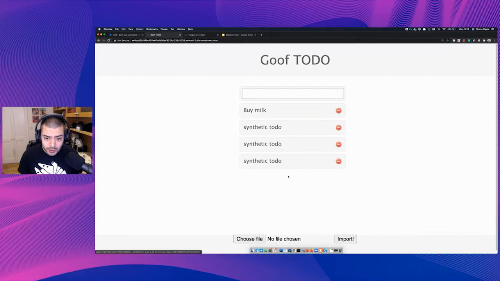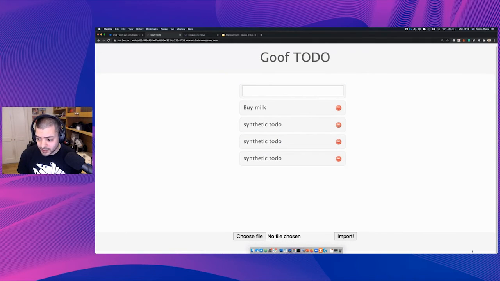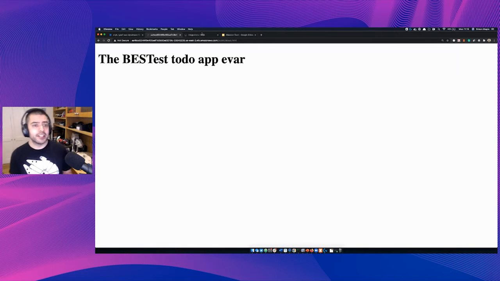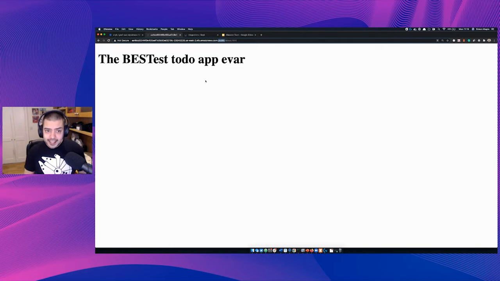The one thing I did want to show you, though, is an About page. This About page is being served from the public directory. Now, as an attacker, I can see that there is something serving a static file, about.html, from a public directory. So what I'm going to try to do is exploit this application using directory traversal.